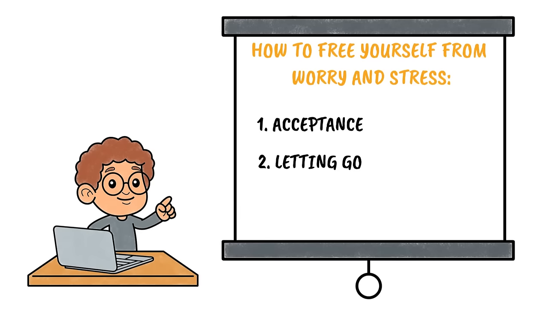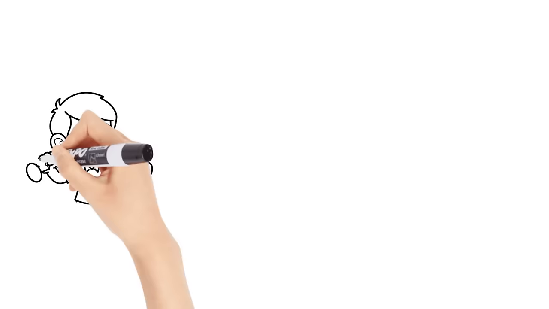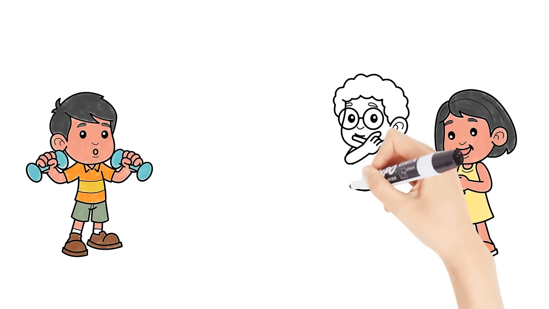Number three: Using Coping Skills. If you find it challenging to accept or let go of things outside of your control, then it can be helpful to use coping skills to manage your thoughts and emotions. Coping skills can help you control how you react or respond to the situation.